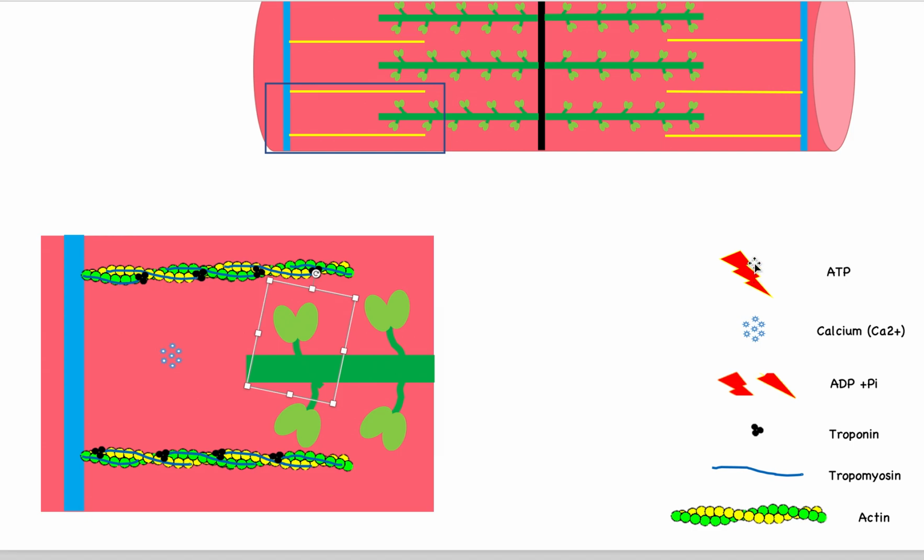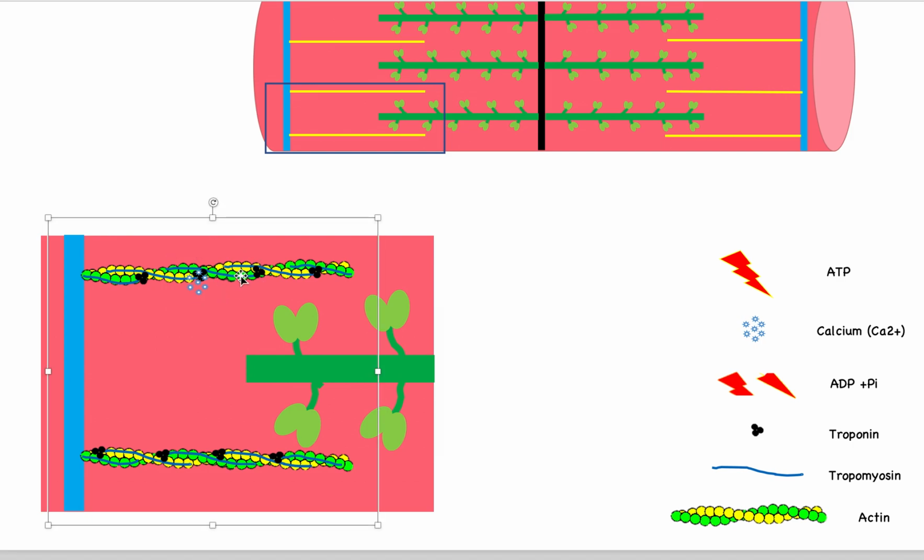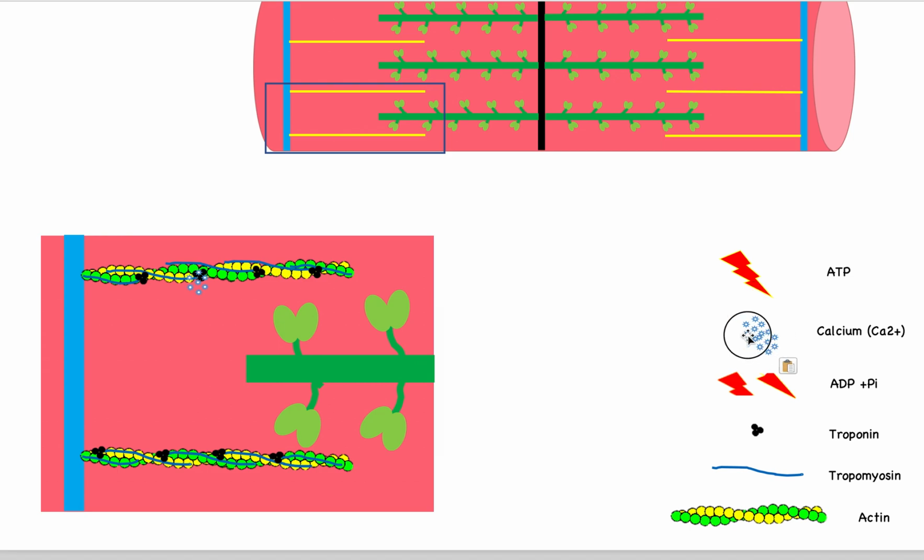So, what calcium does is it's going to bind to troponin and activate troponin to remove tropomyosin, like this. Do you see? It's going to bind to it. So, let me do this again. Say it binds to that one as well. So now you can see they're both exposed. They moved. Once the calcium binds to troponin, it moves the tropomyosin out of the way. So now the myosin head can bind, okay?